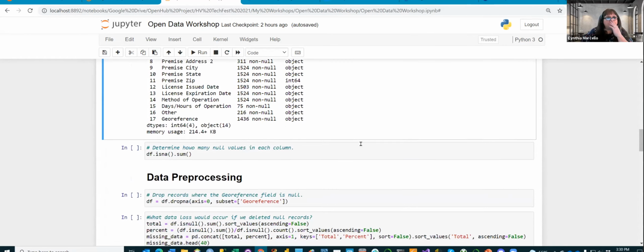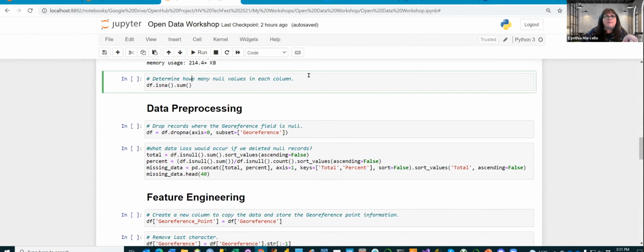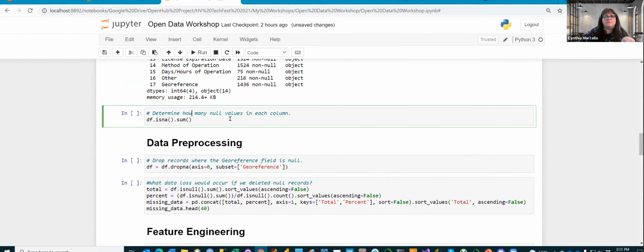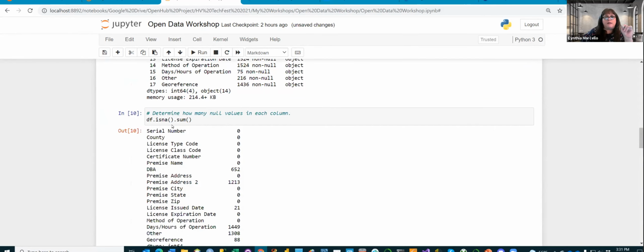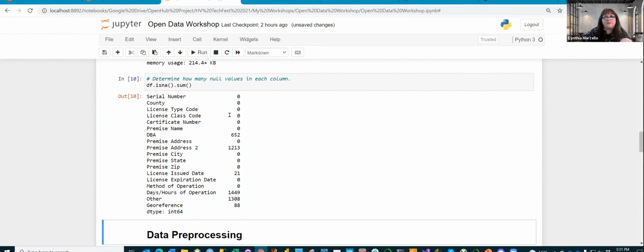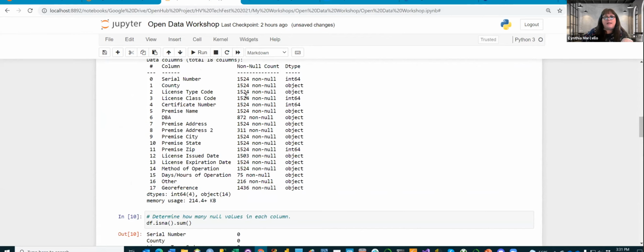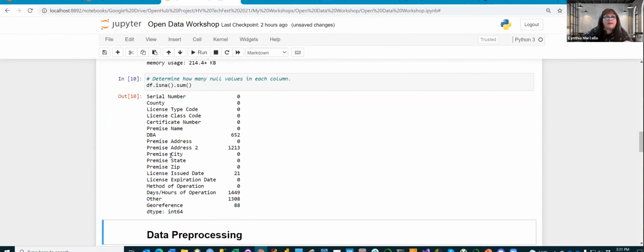Okay. All right. Now, let's say I wanted to determine how many null values I have in each column, right? I can actually run this formula isna, and I can quantify it this way. I don't know about you, but it's a lot easier to read than having all this in here. I like to quantify it so I can say, oh, this is logical. This I don't really care about because it's doing business as, it's a business nomenclature, not interested, doesn't matter. License issue date, the relevance to my data analysis right now, it's not related, so it's a non-issue. Same thing with days and hours of operation and other. These two things are not going to impact my analysis.